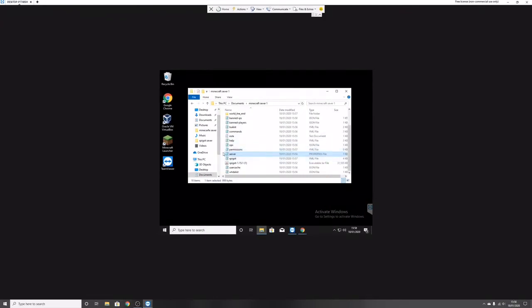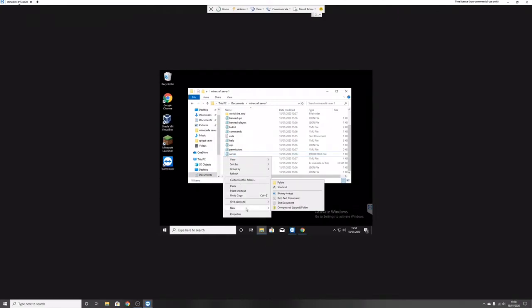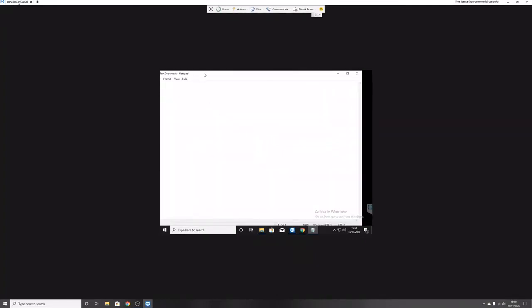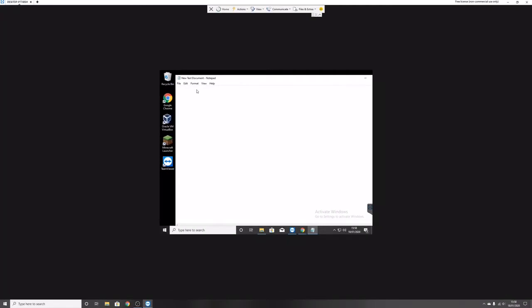So now you need to create a way of running the server. How you do that is you need to click on the file that everything's in, do new, and then do text document. Just click onto this text document, and all the different things that you have to type in here are in the description.